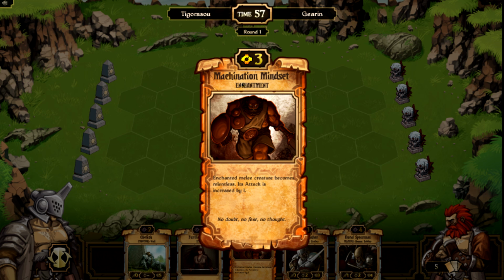So the Machination Mindset is an enchantment. So this is how much it costs. This is what it is and what it does. And then this is information about it, and then this is a little quip. So this would enchant melee creatures to become relentless, and its attack is increased by 1.